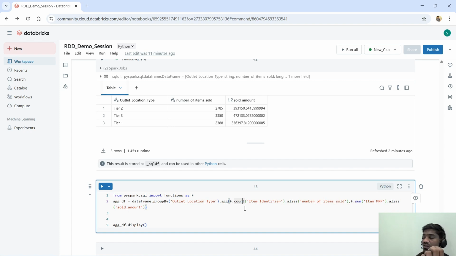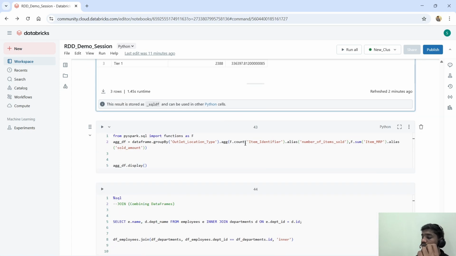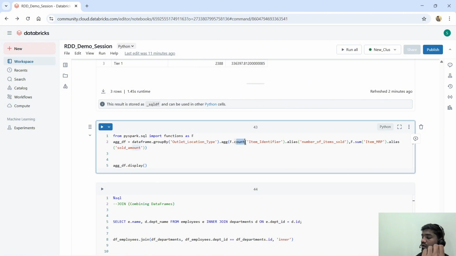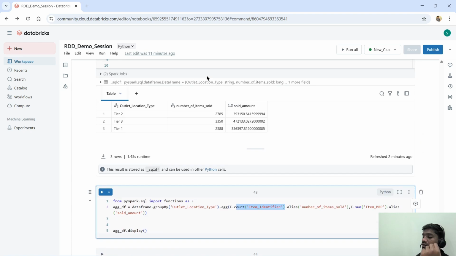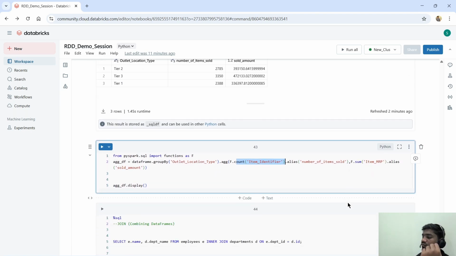Let's see the further changes. Here, we provided count of column name. Same goes for the data frame also. We have to provide dot count of a column. Here we use space and then alias, but in a data frame we can't use space anywhere in between. It should be linked together.